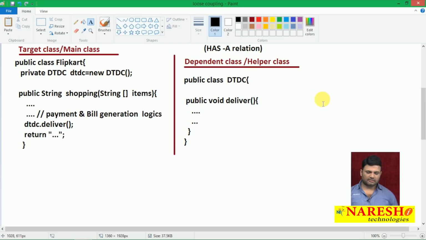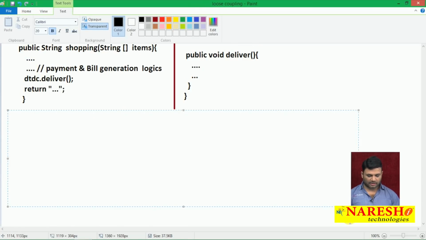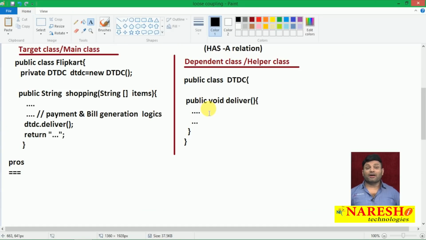So let's try to understand the limitations and advantages of this. Advantages, pros. Pros means advantages. Flipkart can use multiple courier services. It's not inheritance, it's composition. So the target class can have multiple dependent class objects.